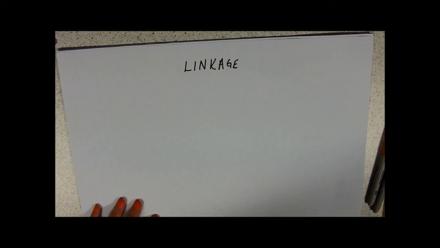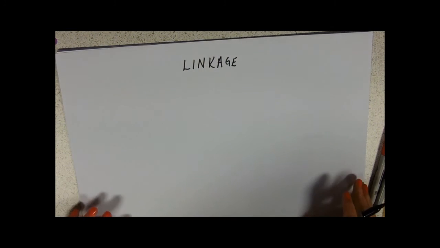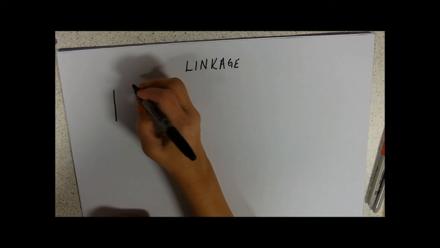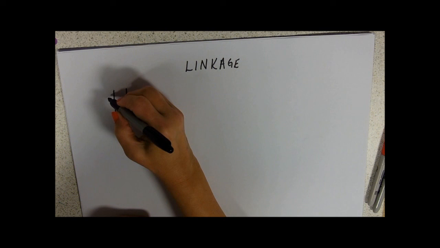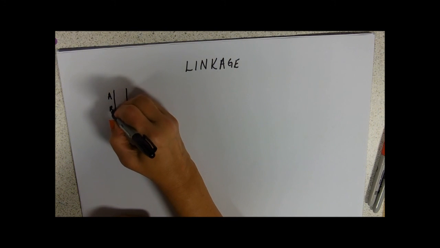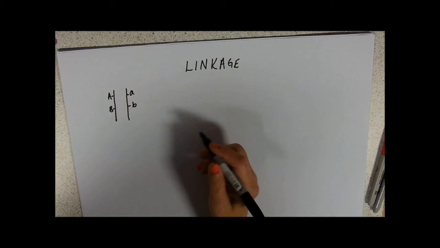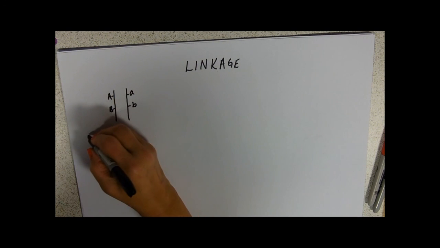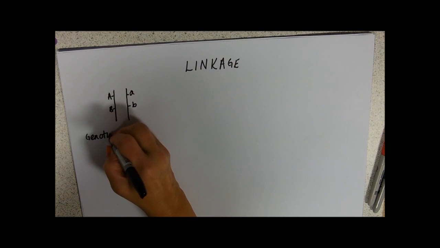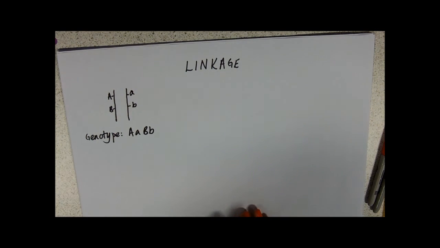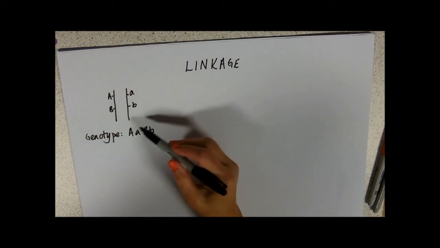Let me give you a pen. Much better with a pen than the pipe cleaners. In our cell, I'm just going to draw my chromosomes as a line. Allele big A and allele big B on the same chromosome, allele little a and allele little b on the same chromosome. Loci are opposite each other, so this genotype of this organism is a heterozygote.